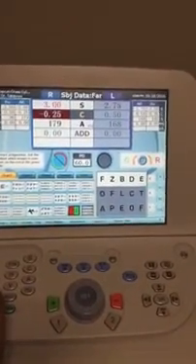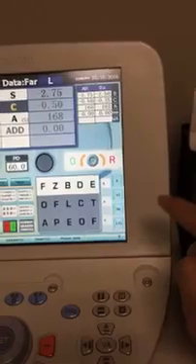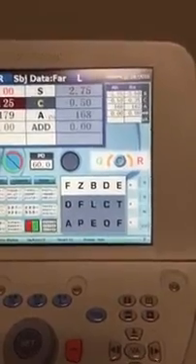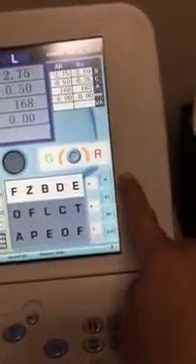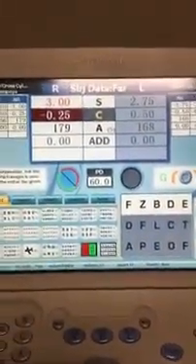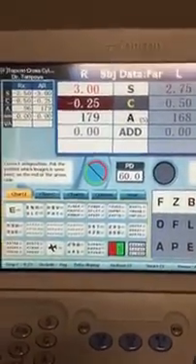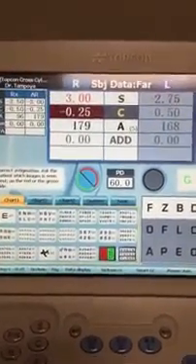Now, with this particular patient, when you go to the C, you will see on the right side over here of the letters, you see 0, 45, 90, and 135. That is screening for the major axes, okay? So it's at 179 now, so you know that's about 180 or 0 degrees. So I'm pretty much screening at the 0 degrees right now, so I'm just going to leave it where it is. The next important thing that you want to take note of is this circle right here. And that is basically how you determine whether or not you want to add more correction or decrease the correction for astigmatism.